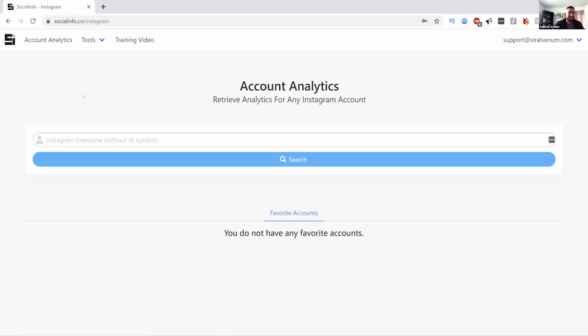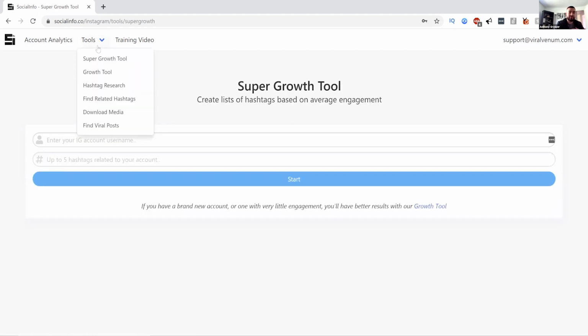Perfect, let's do it. So as Ben's already told all you guys, this is basically revolutionizing the entire way you do hashtags on Instagram. So the first tool I'm gonna go ahead and show you guys, the one that you're gonna get the most effect out of, right? If you really wanna get some results, and what we've been getting results with is our new super growth tool. So before we had our hashtag research tools, our find related hashtags, which we'll go all into, but this is what really took all of that and put it into a tool, which is why it's called super growth tool. It basically supercharges your Instagram account.